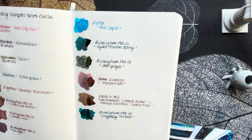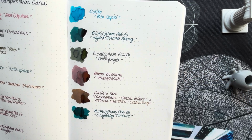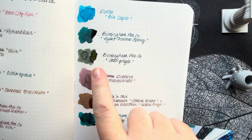Birmingham Pen Company Twilight. And then over here we've got the Scribo Blue Cape, which is a beautiful bright turquoise. That's going to be a real summer ink for me. I can just see that happening. The Birmingham Pen Company Hydrothermal Spring. That's a beautiful teal blue. This Birmingham Pen Company Chlorophyll. Really like that.